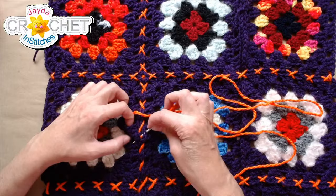Looks like Dawn's having issues. She lost a ball of yarn. Ball of yarn down. That stinks. Stop the presses. I hate that. Lost a ball of yarn. I don't like losing yarn. I don't like ruining yarn.